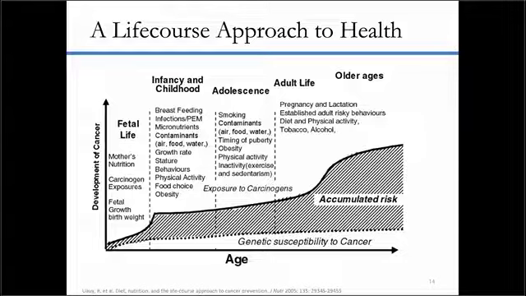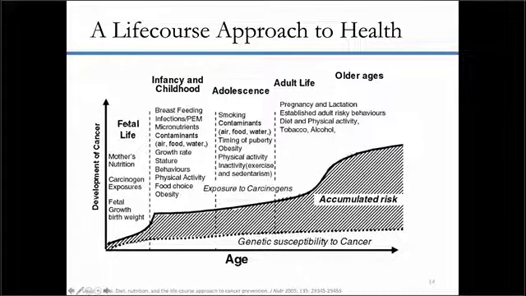And this is all done within this life course approach, where we can look at this example: what might make somebody more likely to develop cancer at old age. If we look at the x-axis being age, as we get older across the x-axis, and the y-axis as it goes up, that means that a person has a higher risk of developing cancer.